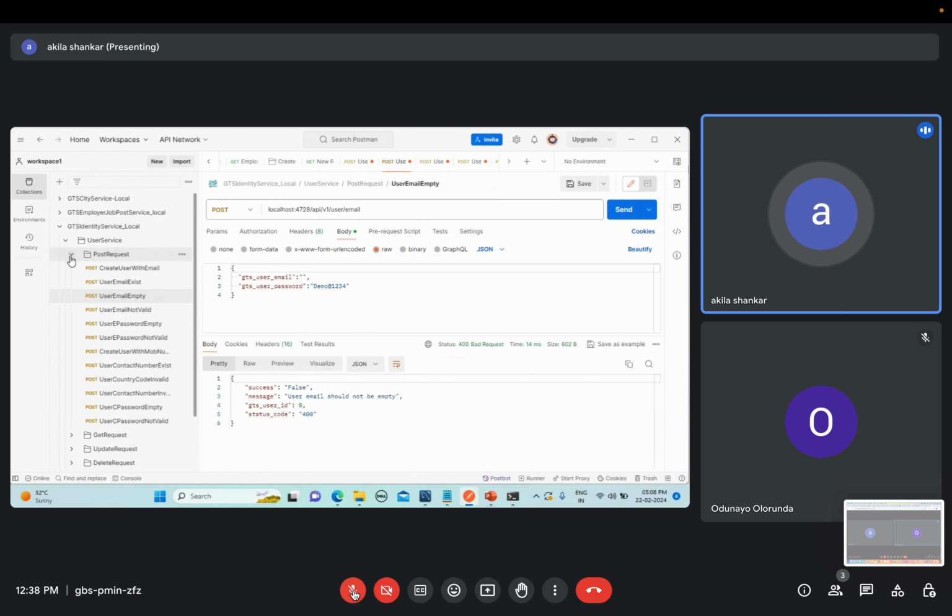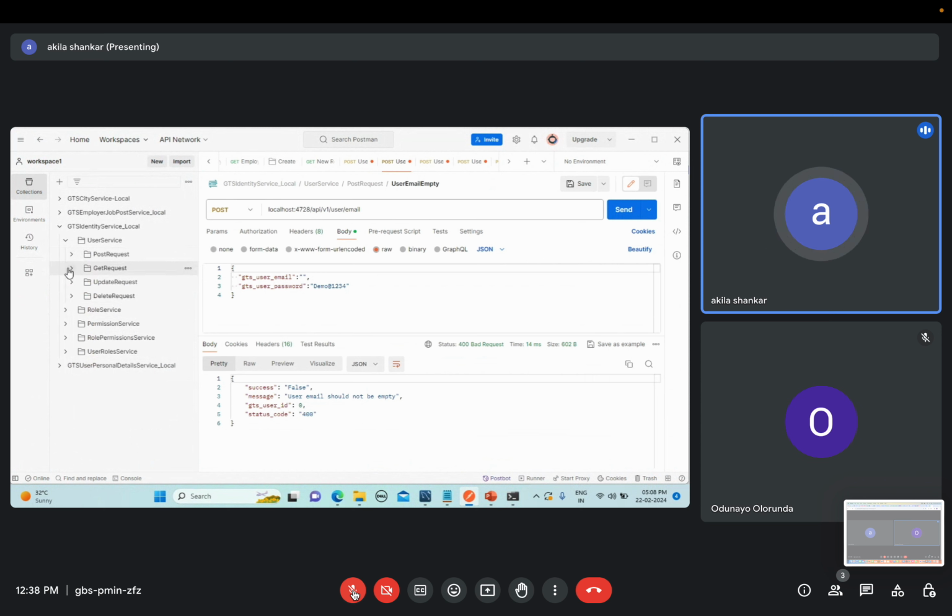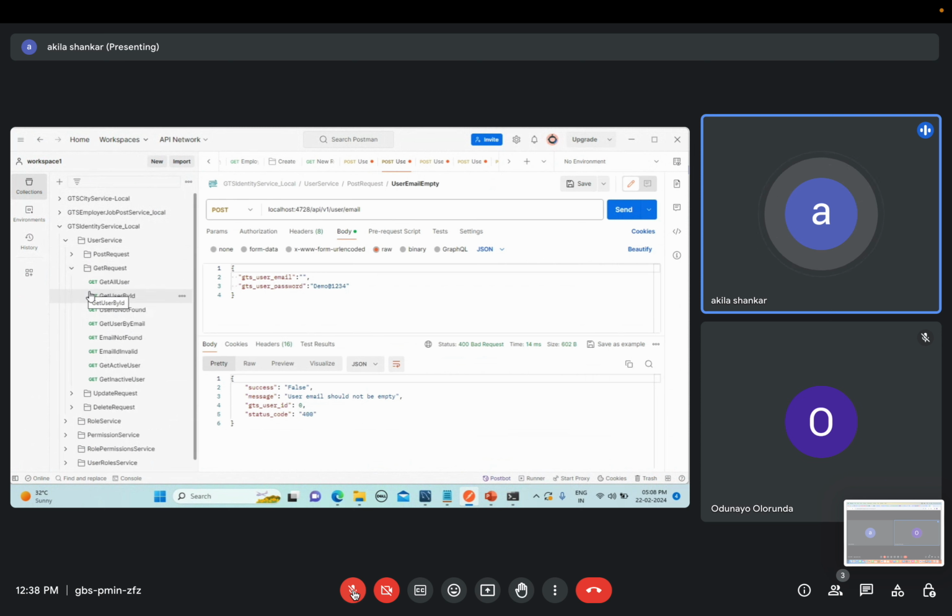So post test, in simple words, I can say that it is used for creating new users and emails. How it actually works is you're sending data usually in the request body, as we have put here, to the server, and the server processes it and responds accordingly. Now we have get request. Get request is for read only operation. So here you will be fetching the data by getting it as get all users, get user by ID.